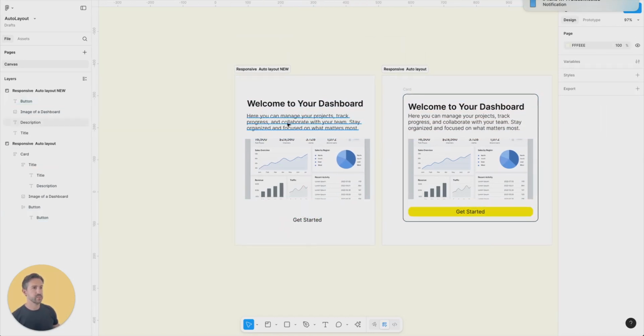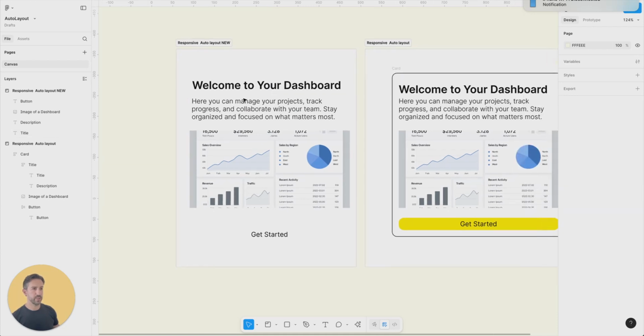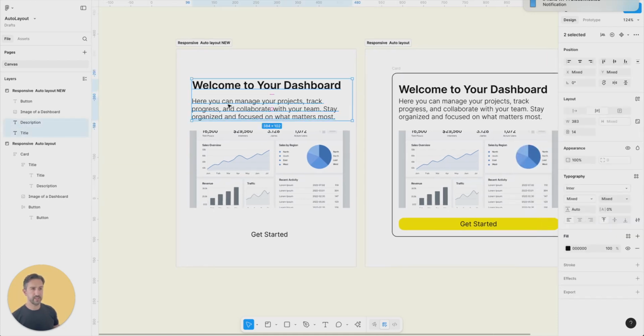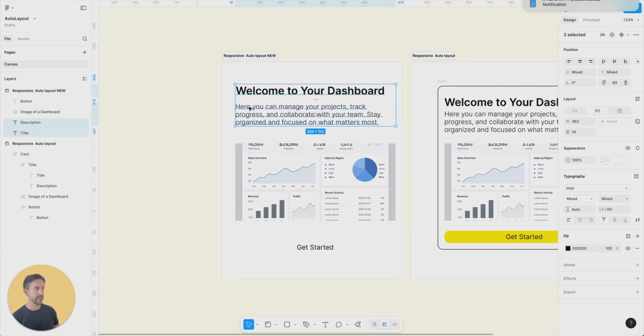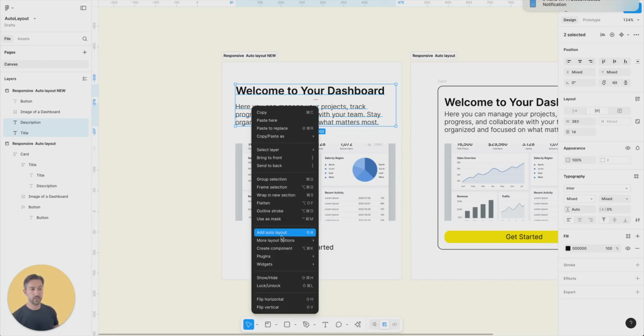All right. So the first thing that we want to do is take these two elements, which are the title and description, and auto-lay them together. To create an auto layout, you have a couple of options. First, you can right click and go into the auto layout, or you can follow the Shift A, as you can see the shortcut over here. If you're using a PC, you might have a different shortcut, so I would always suggest to take a look at what is showing over here and follow this icon.